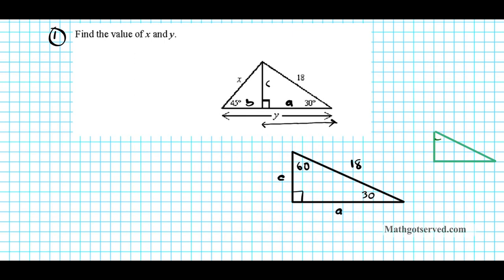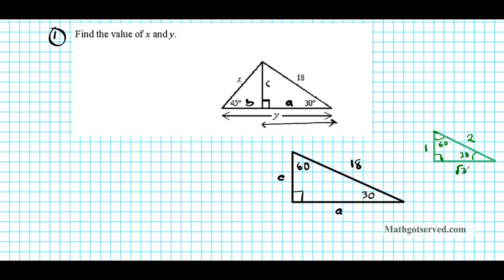Opposite the bigger of the two angles that are not right, 60 degrees, the side is √3. And then opposite the smallest angle, 30 degrees, is 1. And then opposite the hypotenuse is 2. Alright, this is the base 30, 60, 90 triangle. This is the model that we use to create the other one. So this is similar to this, scaled up by a certain factor.